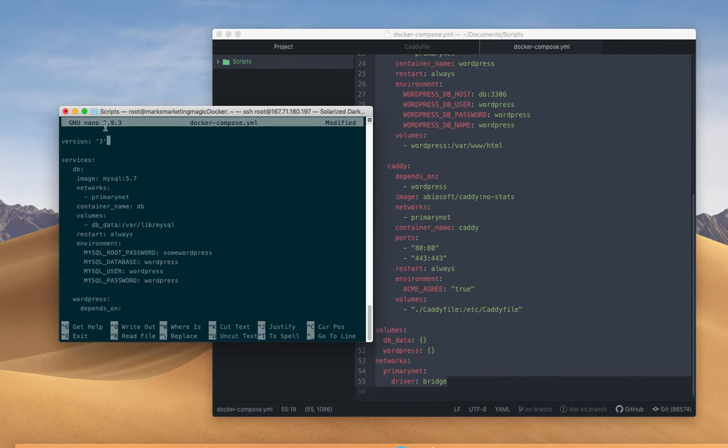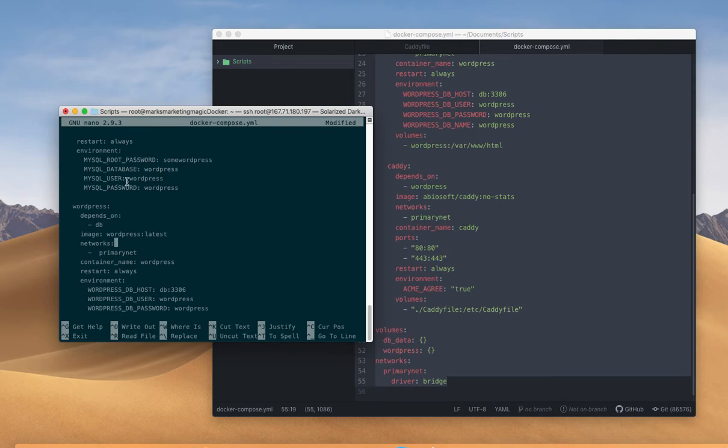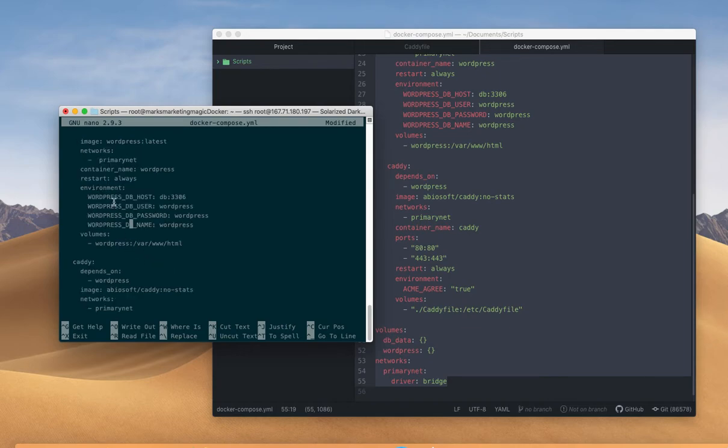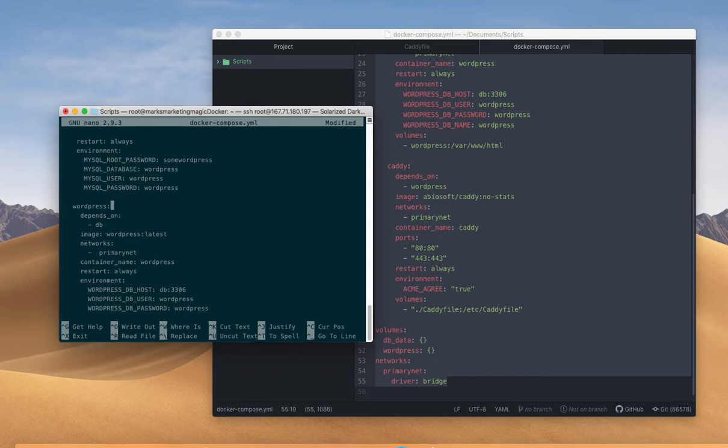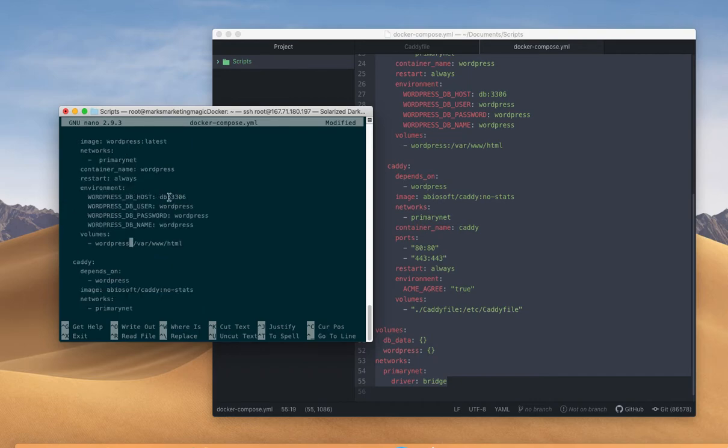What this does is it says version 3 of Docker Compose. Let's get a SQL database. Let's put it on a private network. Let's give it this database as the name of the container, a temporary volume here. It should always restart, and default passwords. Then let's start a WordPress instance on another container, and that's going to be on the same internal network, and that's going to rely on the database being running already. Then we'll run it to this container port, and this is the network port. It'll just run to that container. And then that's the volume for that.